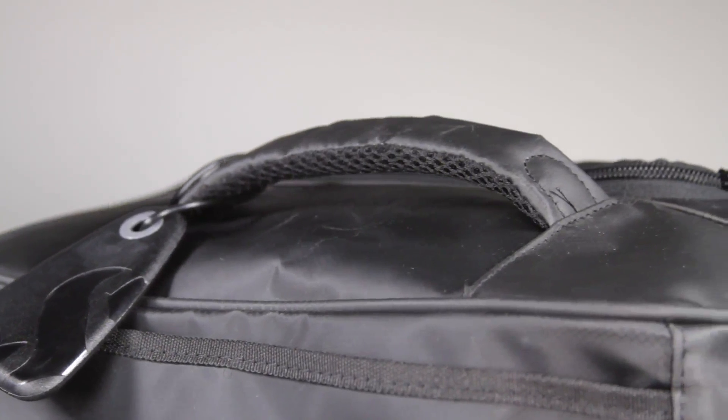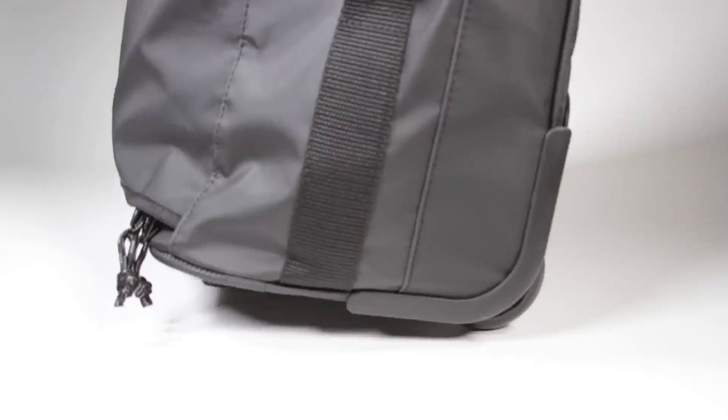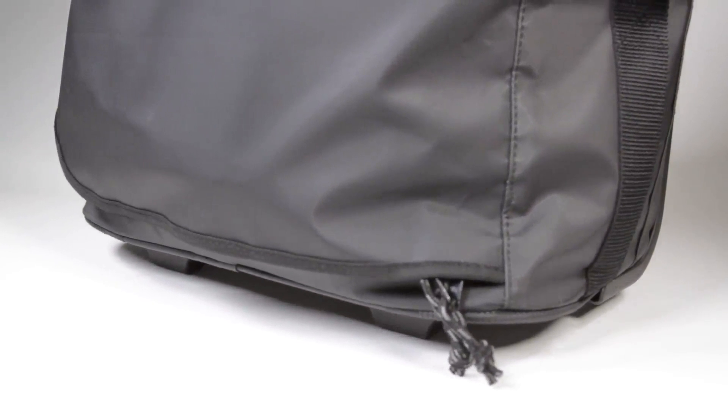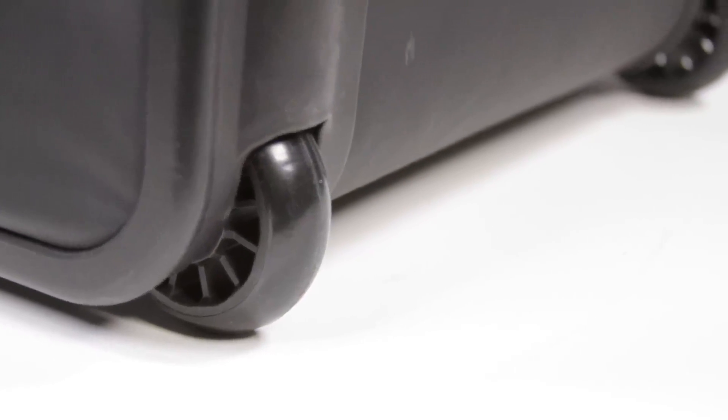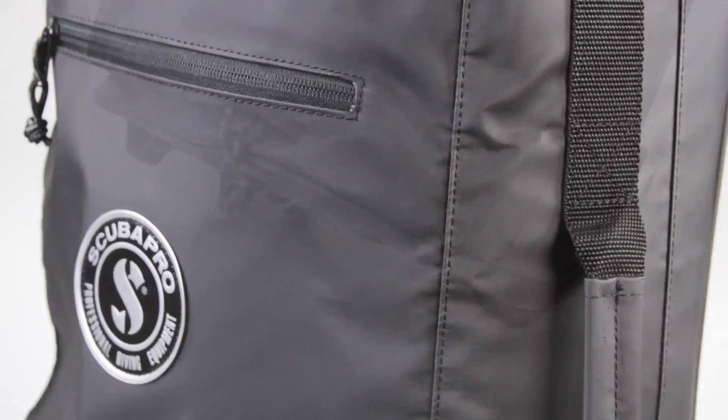There are padded lift handles on top and on one side, and the telescoping tow handle, when fully extended, locks into position, making it easy to both push and pull the bag while maneuvering through crowded airports. The bag stands rock solid on its base and weighs just a tad over 5 pounds empty. The bottom line? Lots of cargo space and an efficient wheel towing system makes the cabin bag the ultimate carry-on.